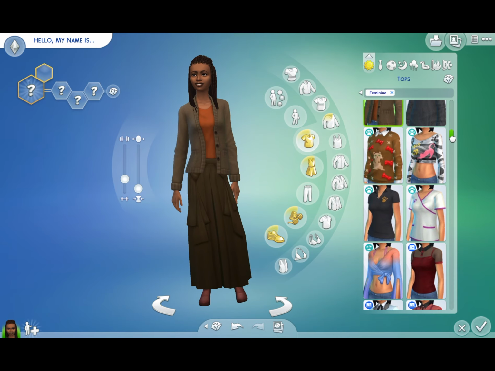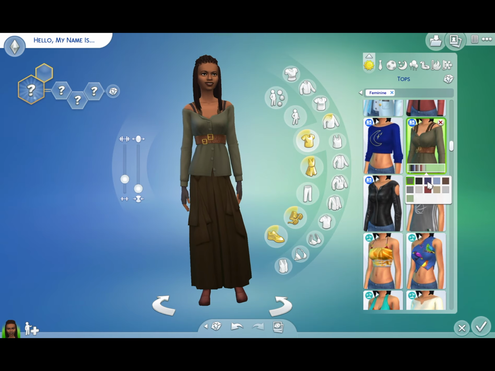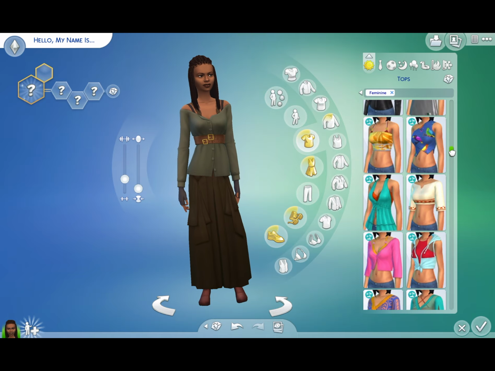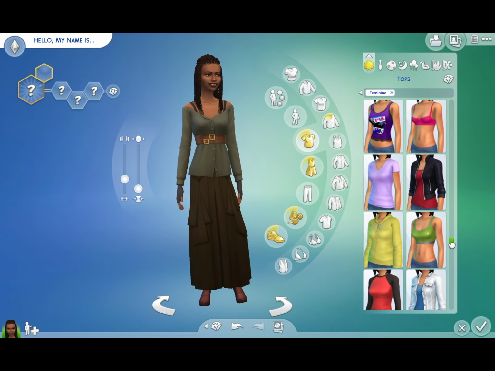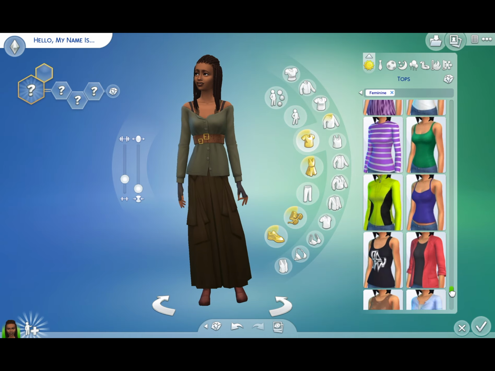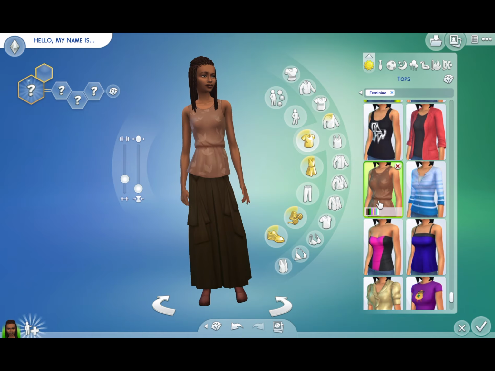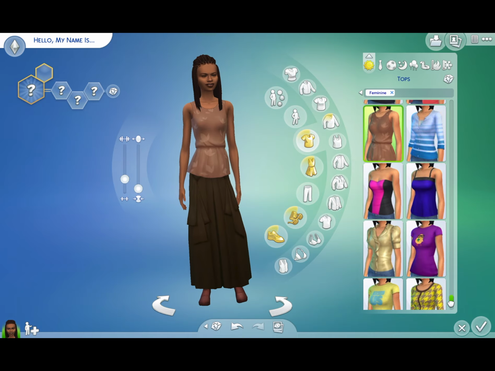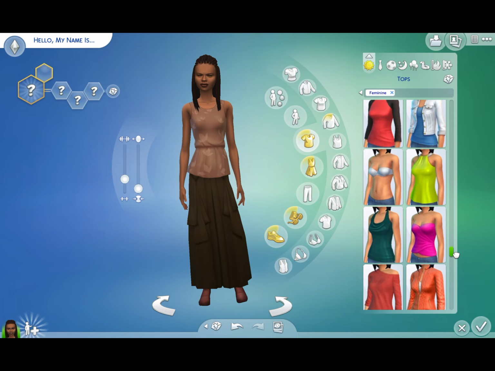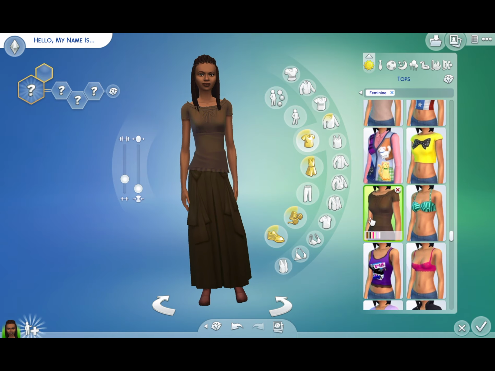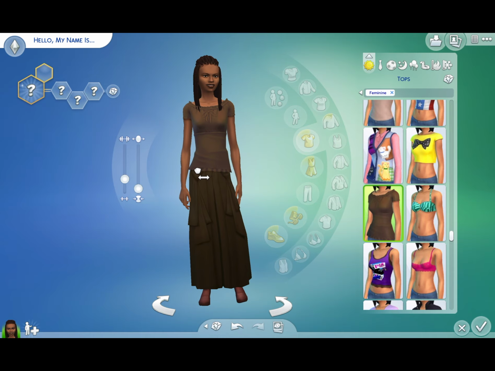I really like the long skirt because I thought it was appropriate to the period, but I wasn't sure about the top. I couldn't really find a top that was both appropriate but also didn't look too modern. I really like that one, but I wish I could have a jacket to put over it or something simple. And I ended up picking this one.